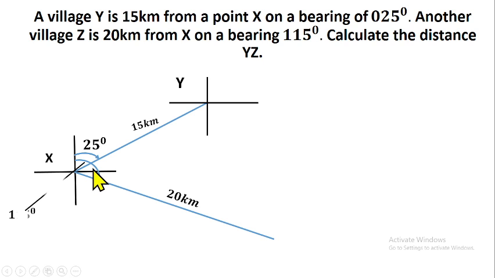Then at this point, you need to label this angle now. I've labeled this angle, this one that I marked, which is 115 degrees. Then at this point, you need to put village Z. So put another cardinal point, then put the label Z. Then what will now happen? To form a triangle, you need to join this village Y to village Z with a straight line as well, with your ruler now. So join this to this point here. If you join it, it will now give us a triangle like this. I hope you can see clearly.